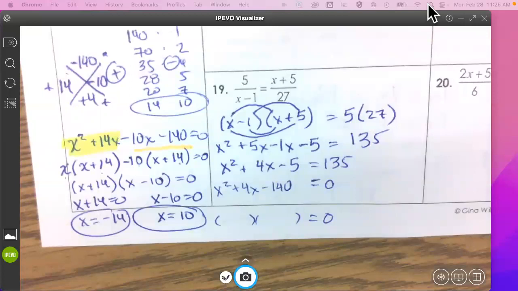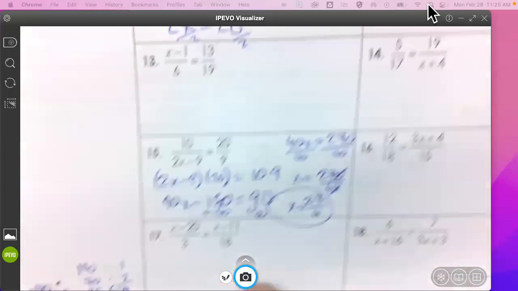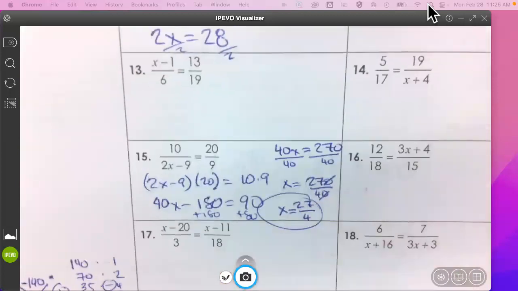Any questions on solving these proportions, including some quadratic work? How are you feeling about the proportion part in general? 5, I feel confident I can solve these problems up here, no problem. Leave out the quadratics for a minute. 3, sort of, I'm going to have some refreshing to do, but I think I can get there. 1, this has always been hard for me.